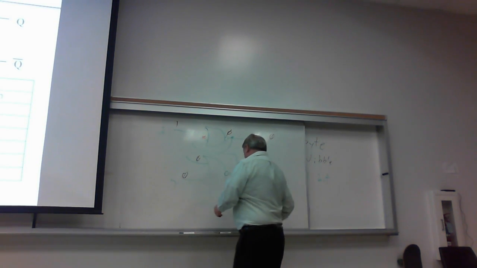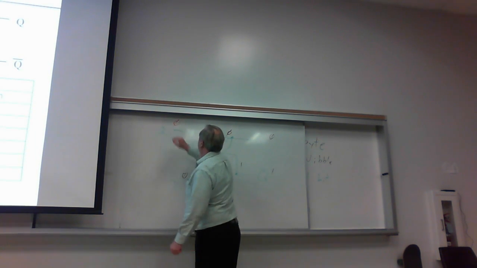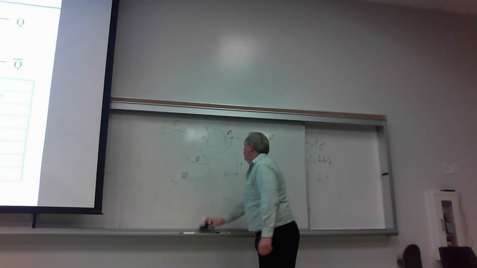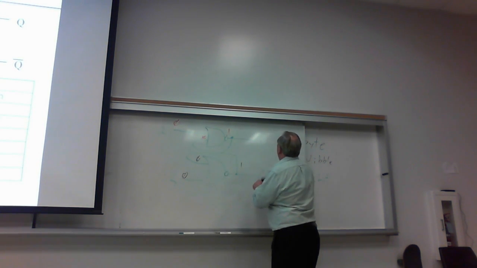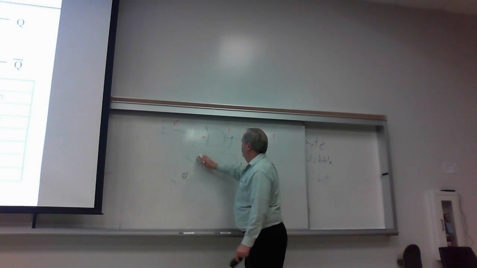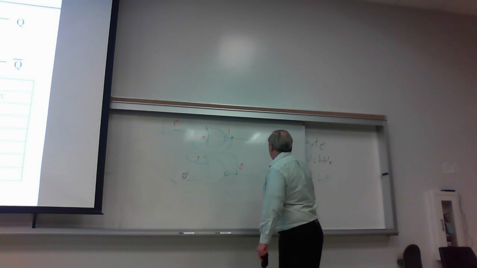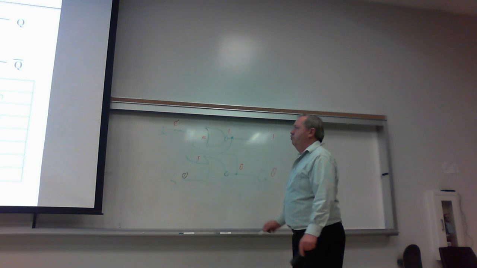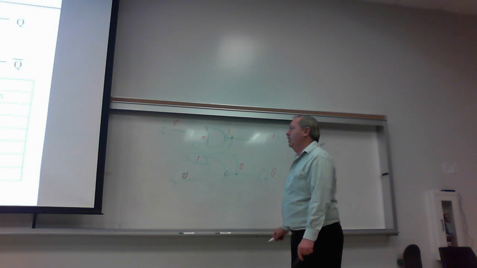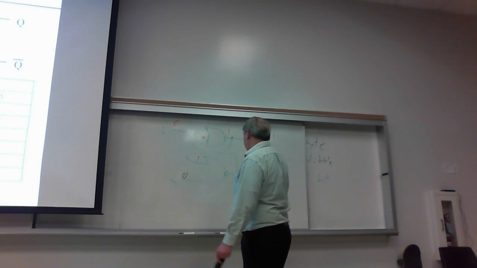Now I take away this 1 here. Makes that a 0. A 0, 0 here changes this to a 1, which changes this to a 1, changes this to a 1, changes that to a 0, changes that to a 0. Right? And now, what happens if I set these both to 1s?